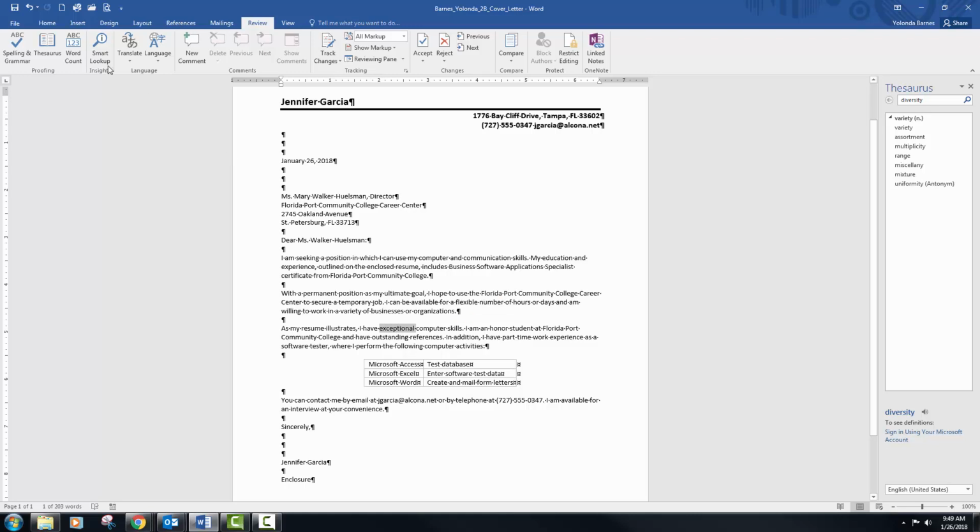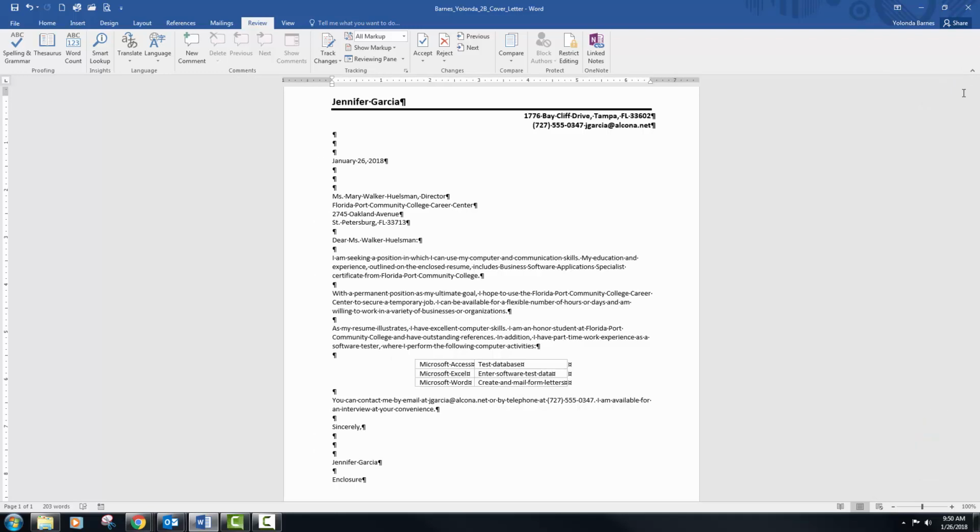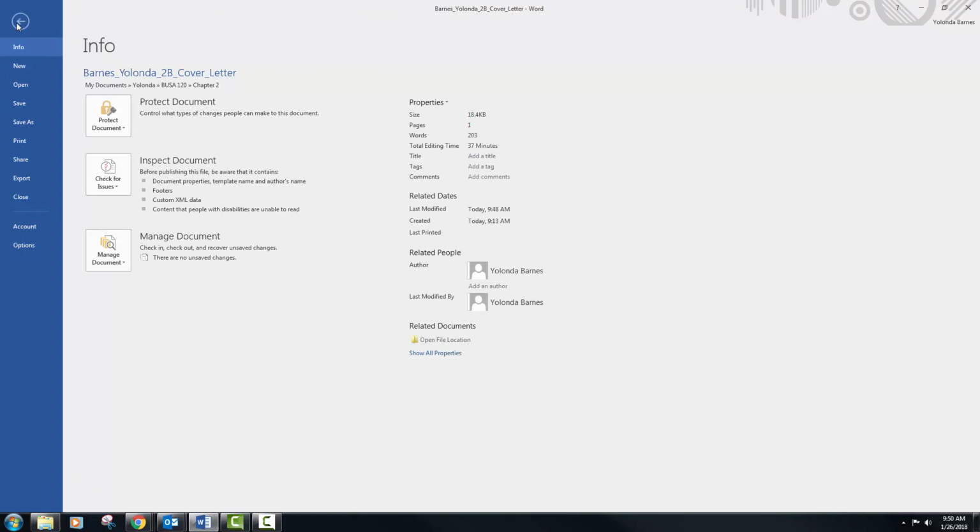and then on the ribbon click the thesaurus again, and then we are going to look for excellent, and you see this is an adjective now, so excellent, and go ahead and click the arrow and then insert. And then close the thesaurus pane, and then click the File tab. We're going to go Backstage View, Info tab, it defaults to that. And then on the right hand side, we're going to go to Show All Properties.